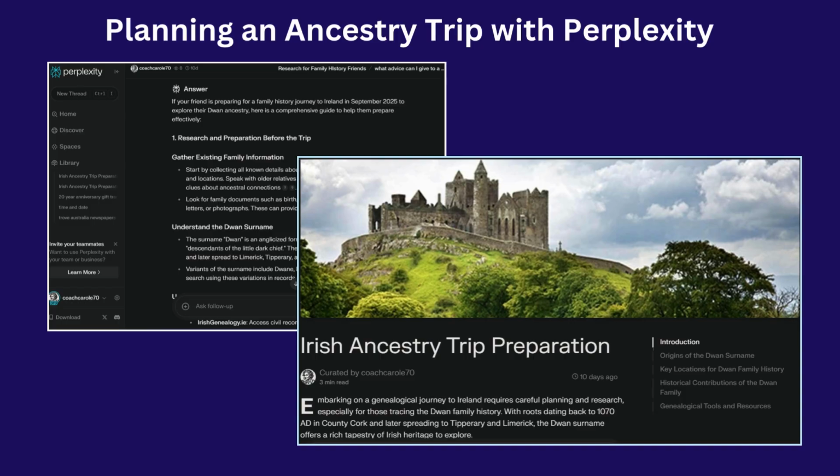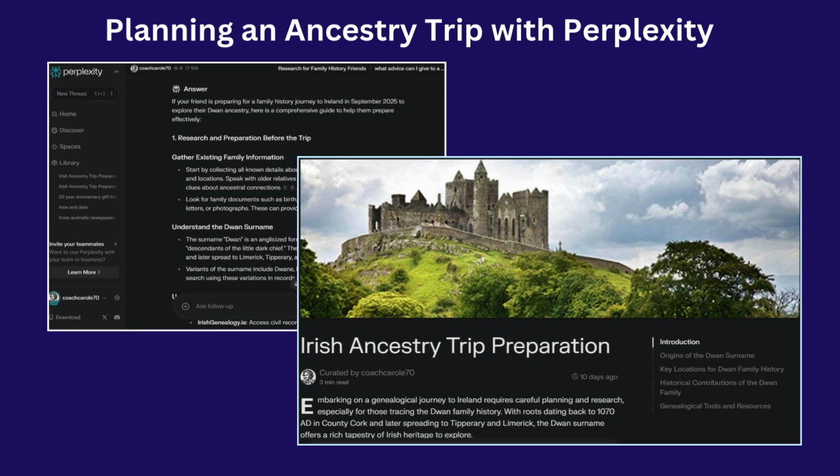In the first part of this slide, you'll see what I have entered into Perplexity. It's too small to read, but what I did was I asked the question, I would like to help one of my friends in planning their ancestral trip to Ireland.